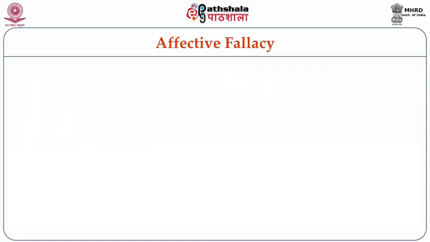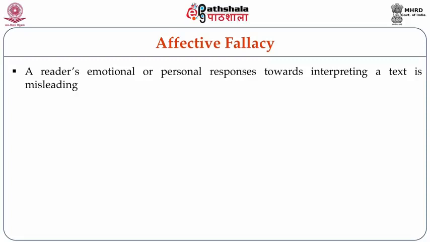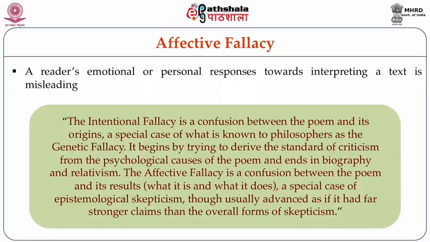Now we'll move on to the second essay by Wimsatt and Beardsley, titled Affective Fallacy. According to Wimsatt and Beardsley, a reader's emotional or personal response towards interpreting a text can be misleading. I quote, "The intentional fallacy is a confusion between the poem and its origins, a special case of what is known to philosophers as the genetic fallacy. It begins by trying to derive the standard of criticism from the psychological causes of the poem and ends in biography and relativism.